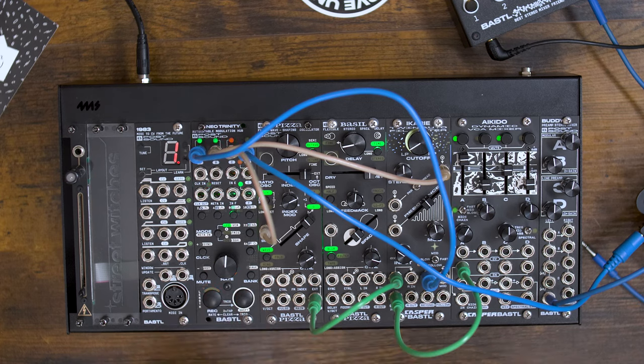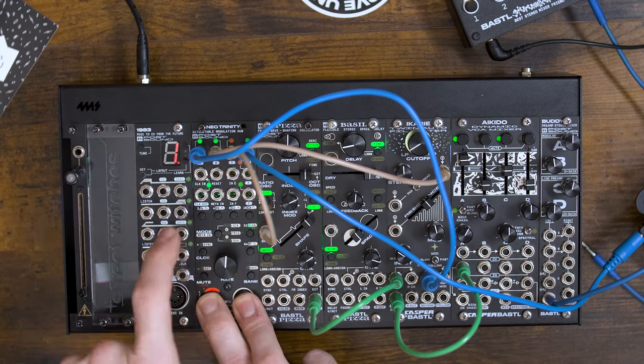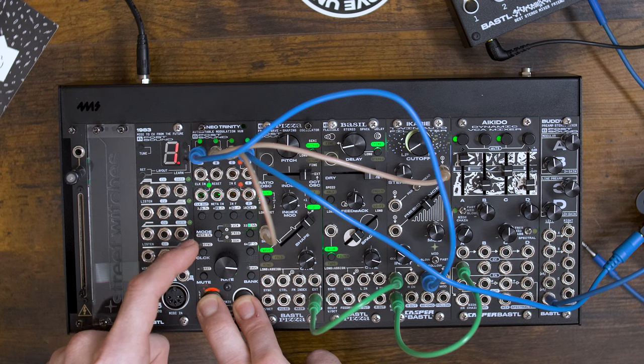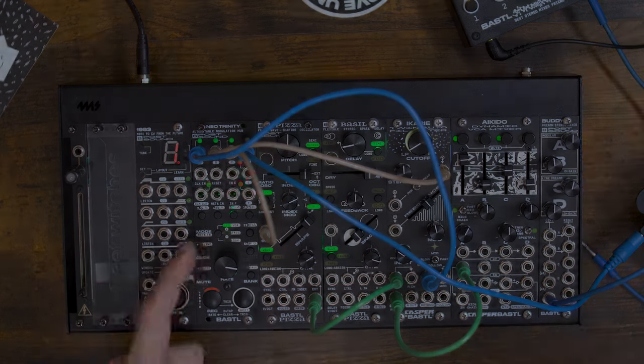Actually, you know what? Let's get rid of those because we can use the generative functionality in LFO mode to just put in our resets for us. So let's go to Euclidean mode here. And then make a pretty dense little pattern there.